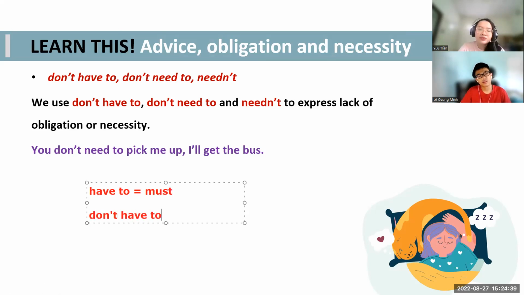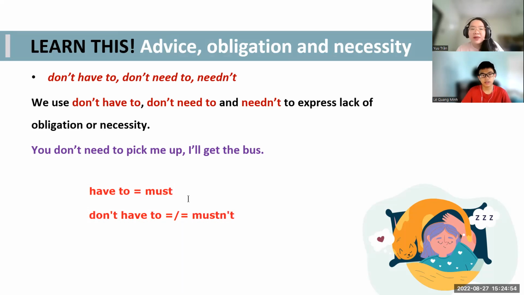Rồi, thì don't have to này nó như thế nào với mustn't? No. They are totally different, right? Do you understand me? Ở trên have to thì bằng với must, nhưng mà ở đây thêm phủ định vào thì chưa chắc là hai cái đã bằng nhau. Bởi vì don't have to mang nghĩa là gì? Don't have to mang nghĩa là gì nhỉ mình nhỉ? Đúng rồi, không cần thiết để làm việc gì, được chưa nào? Like you don't have to do homework today.